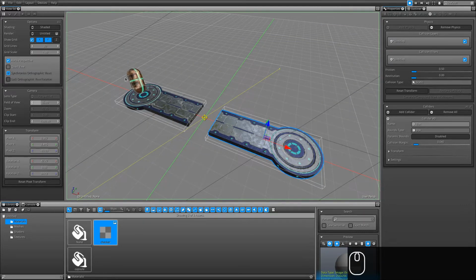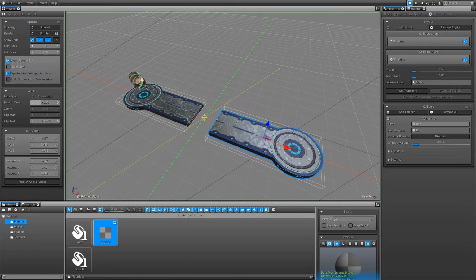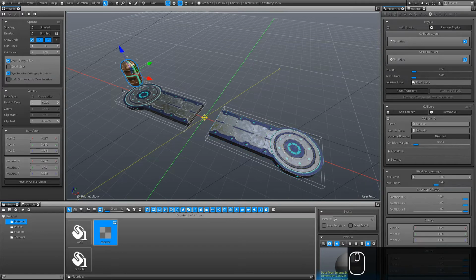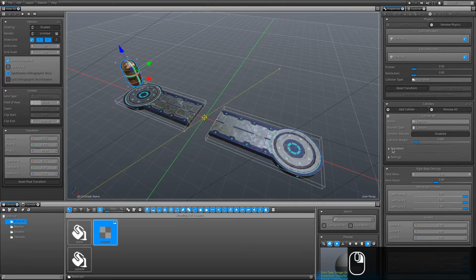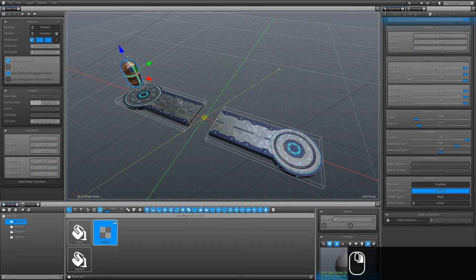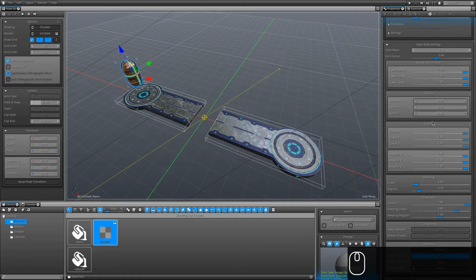And now we can see that the pill falls off, but something is not right, it banked on the side here. That is because we're using a rigid body that responds to linear and angular velocity. We need to be able to disable that angular velocity to ensure that our pill is going to stay straight up. Let's push stop, select the capsule, and with the physics tab selected, drag up a bit and go find angular factor. And we're going to set all the angular factors down to 0.